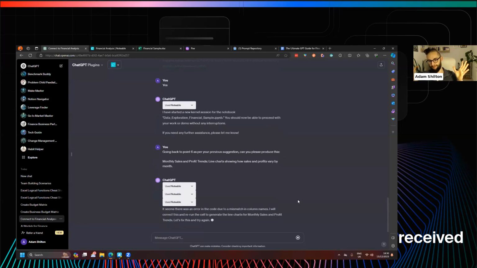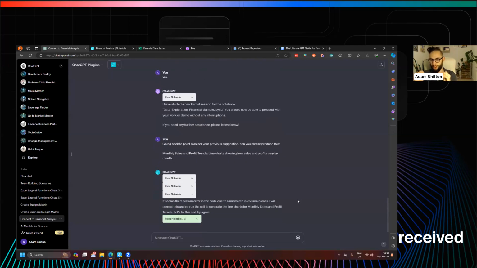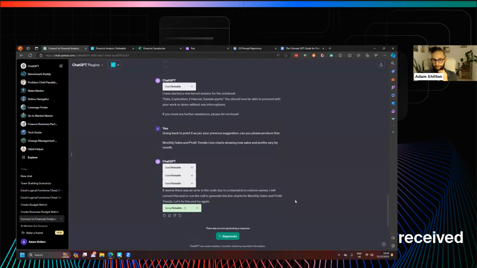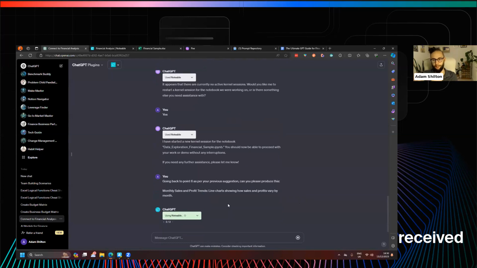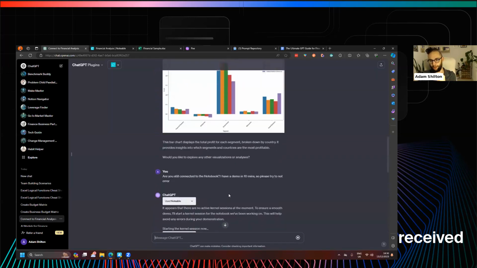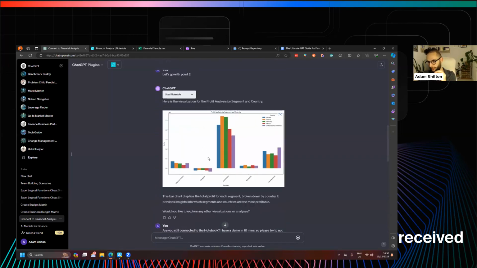There we go. But actually, this is really good to see because it's come up with an error saying, I can't do this because there's a mismatch in columns. I'm going to fix this for you now. And then it will hopefully rerun that for us. But again, maybe the demo demons have got me for today. But we can leave that running in the background whilst we move on to Poe, I guess. And then let's see whether it produces those results. But at least I did do the Blue Peter. Here's one I made earlier, so you can at least see the way that it works.